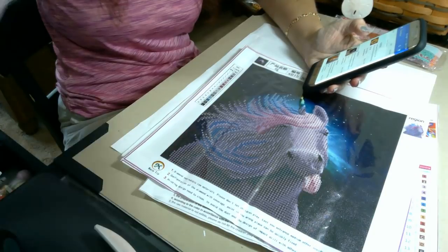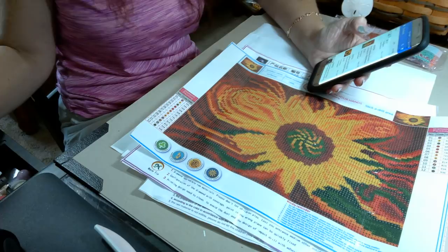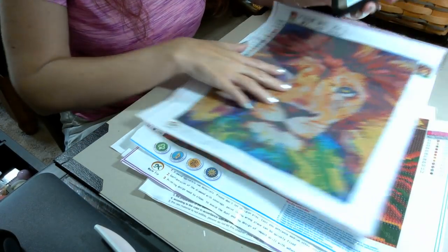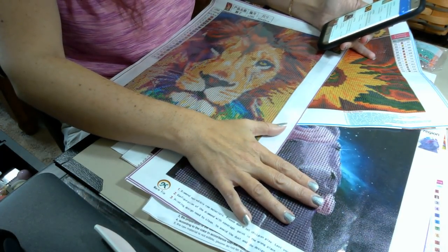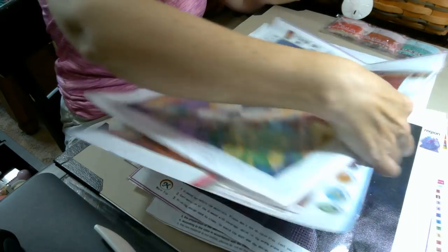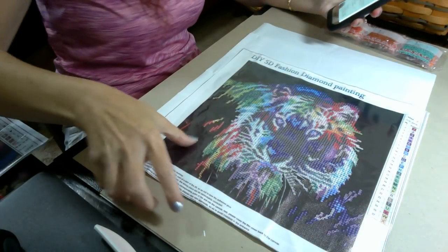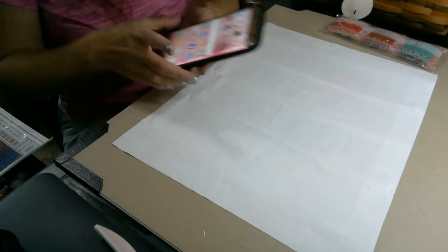Same with the sunflower. That was paid for on August 7th as well. And then the lion was even better, August 8th. So these three came in like 2 weeks. Not even. No, that can't be right. What is today? Less than a month. So that's really good. So like 3 weeks. But like I said, this next one I ordered way back on my birthday. July 23rd is when I paid for it. So it took quite a while to get here.